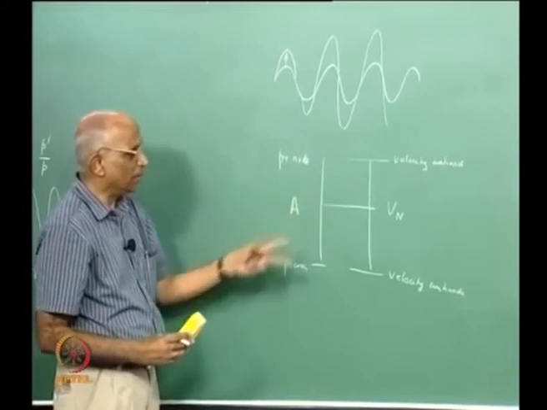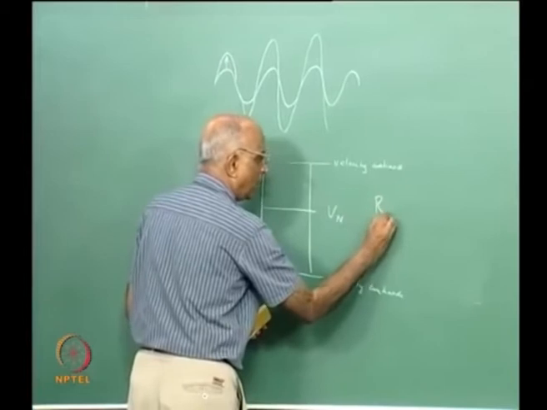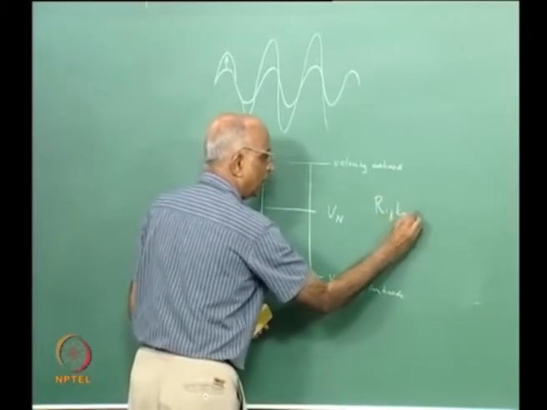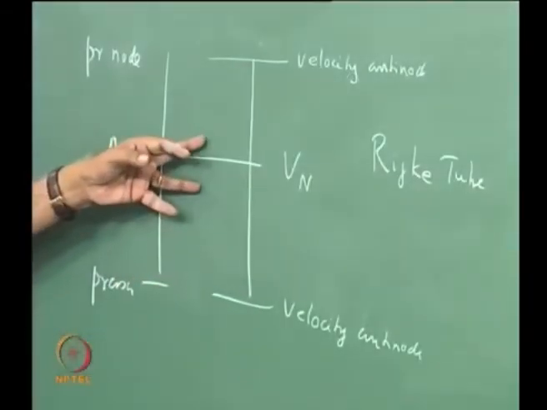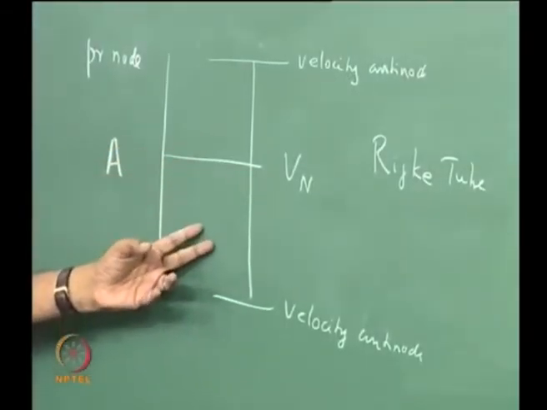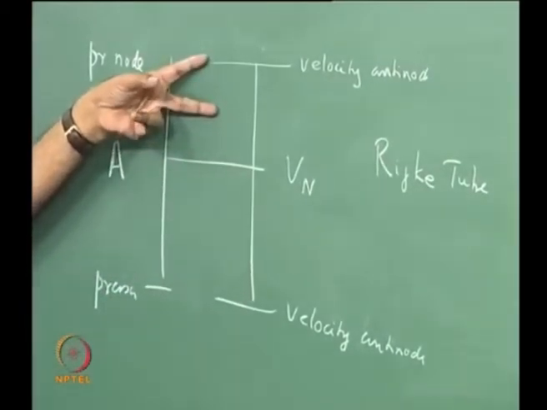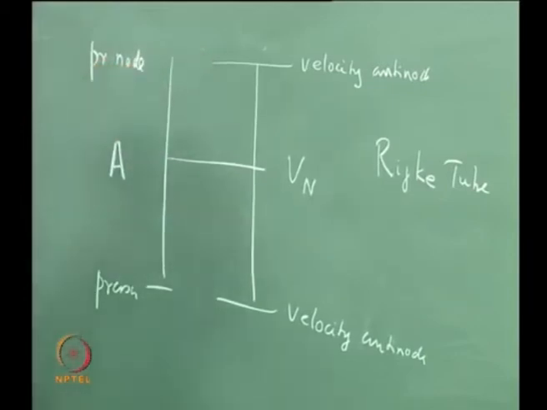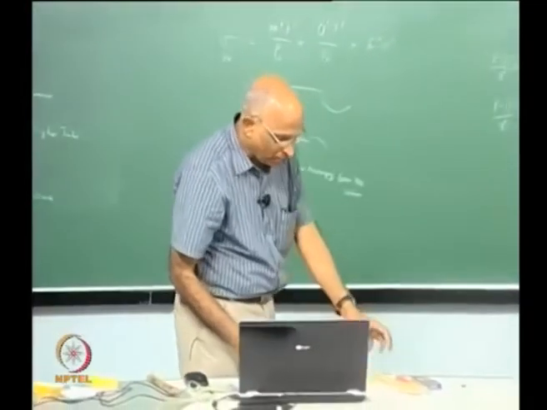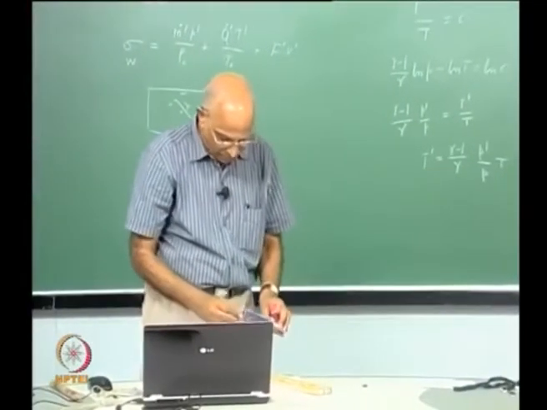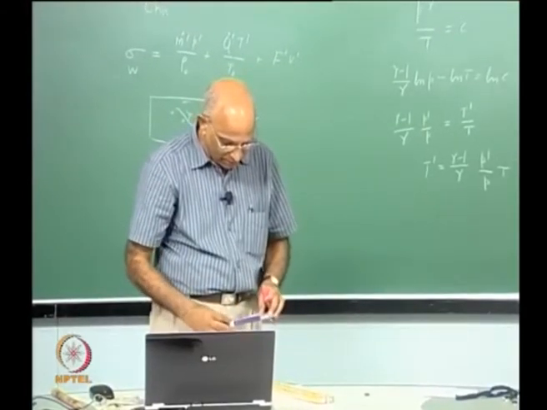And the principle is demonstrated in a particular vertical tube which people call the Rijke tube. I thought we must take a look at it, such that when I add heat at some location, I will find that automatically the tube starts singing, or the tube starts to make a noise, and that is what we will do now. Let us just add heat, and for this purpose maybe we will take a sparkler, we will add heat through a sparkler because we need some substantial amount of heat. Let us do that.